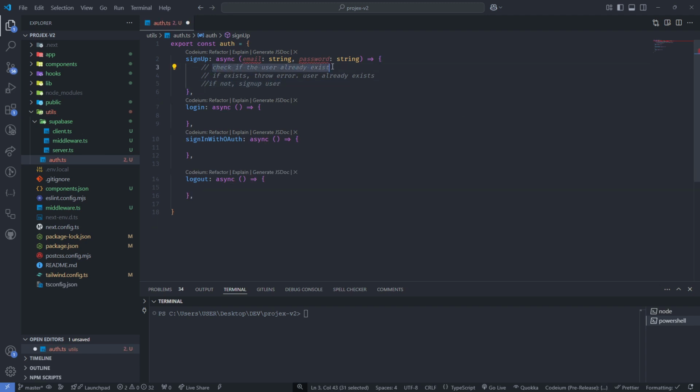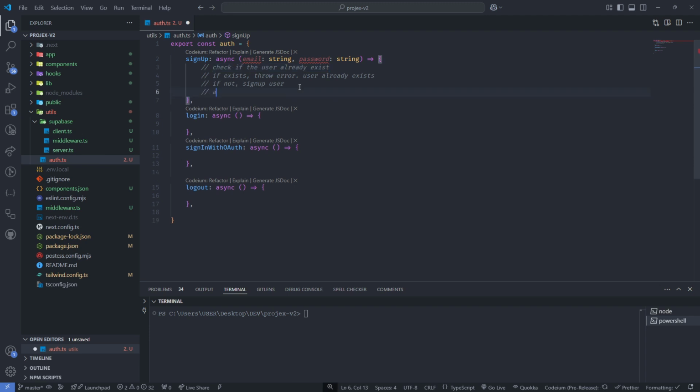Now, how are we going to check if the user already exists? With Supabase, we are also going to create a separate table for our users. Even though we have the authentication table, which is automatically there for us once we sign a user up, they are going to be saved into the auth table. But we also want to save other user details separately that will not be captured in our authentication table. And so we're going to create a separate user table where we would capture their user details, like their profile details and all that.